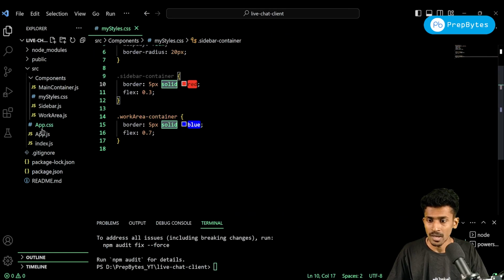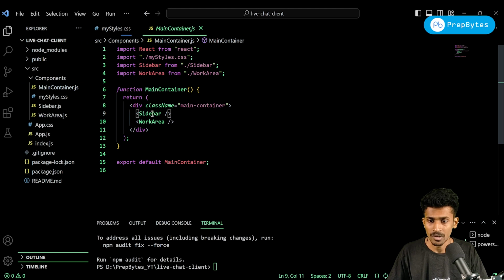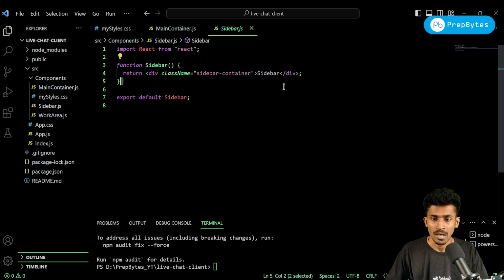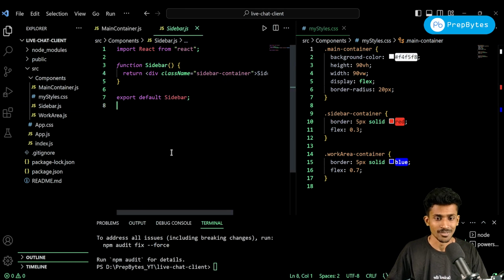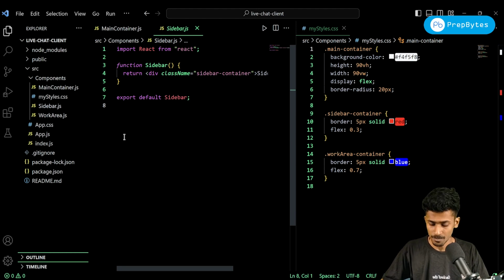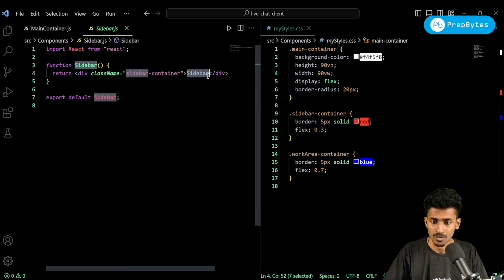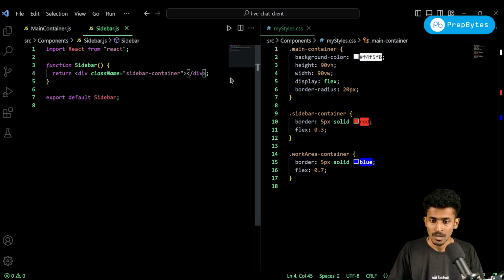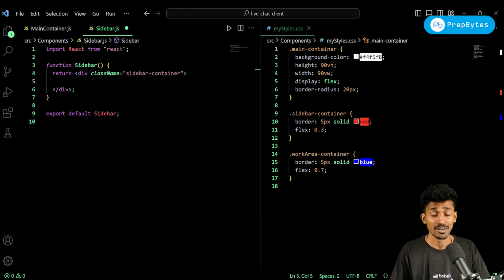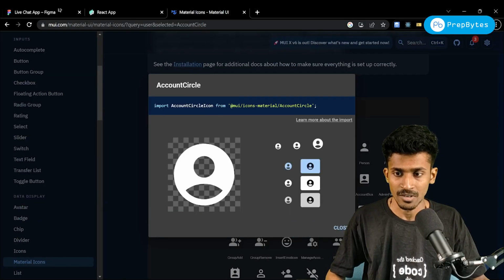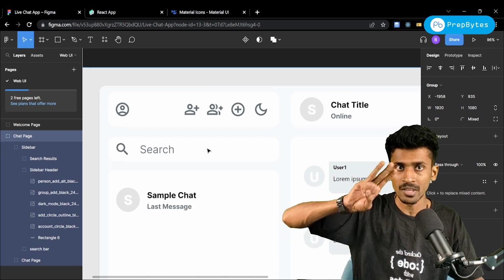I am going to open up my sidebar component. This is my sidebar component that I've created, within which I just have a text. That's all we did in the previous session. Fine. I'm going to open my CSS to the other side so that it's a bit easier for us. Close up my terminal. There we go. Now what I can do here is remove this sidebar text. And let's think about the design first and foremost, right? Before I start throwing in icons left and right, if you take a look at the design that we are trying to build, the sidebar mainly consists of three main components, right?